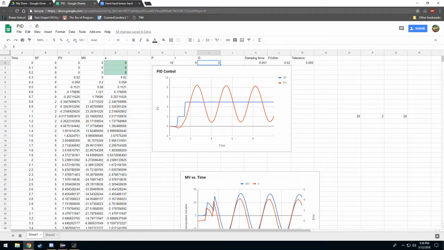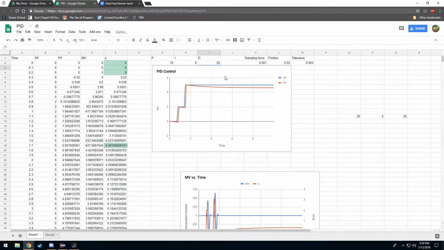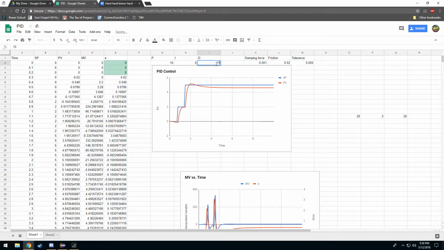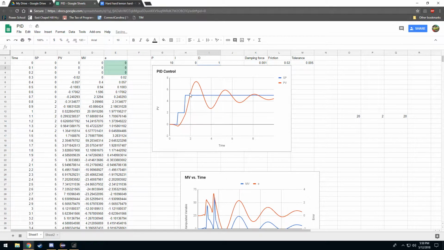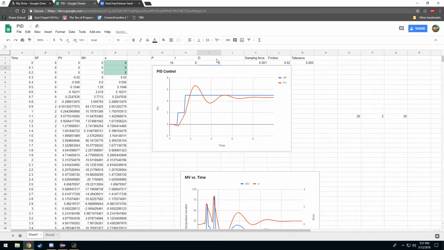So for example, if the error is approaching 0 fast, what's the slope of that error? And let's apply a force proportional to that. If you boil that down, that means it's a dampening force. So if you increase this, it will dampen it out. Sorry, that was a little too much. But it will slow your oscillations. So see, it'll go and it'll slow down and it'll start approaching a value that you want. If you keep increasing this, it will slow down more and more and more.